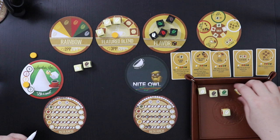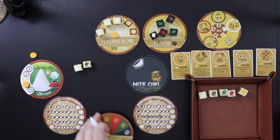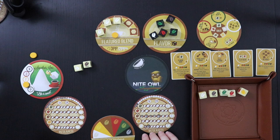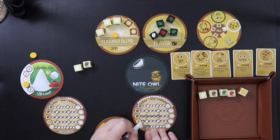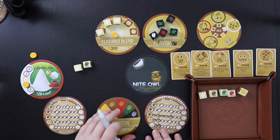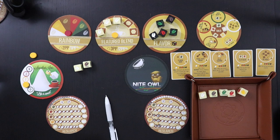I'm going to take a risk — reroll this one white die and hope for any color that is not one of these others. Yes, it happened! See how I have five different colors? That means I just pulled the rainbow blend — so I get a point for having a blend, finally moving on the points track. And because I have this brown research power, since I made a blend I also get to put out two research beans. I'm going to do yellow because it allows me to flip dice, giving me a little more flexibility. I finally have a blend of my own — putting a token on it to show it's mine.